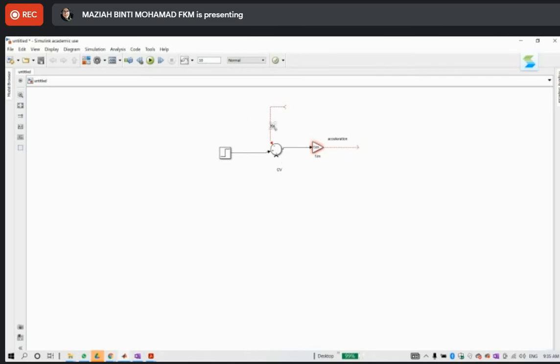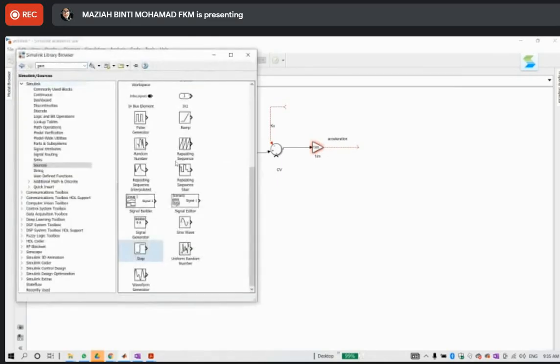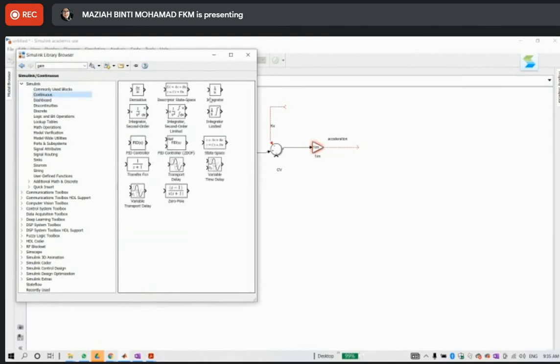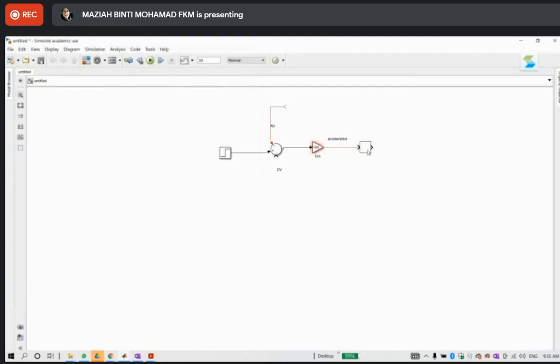However, we don't have x and cv, right? But we have acceleration. So in order to get velocity from the acceleration, we need to integrate. So we're going to use 1 over s, the integrator. The output of the integrator is the velocity.